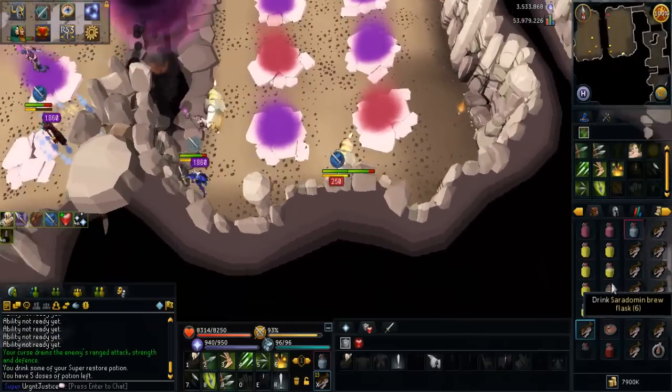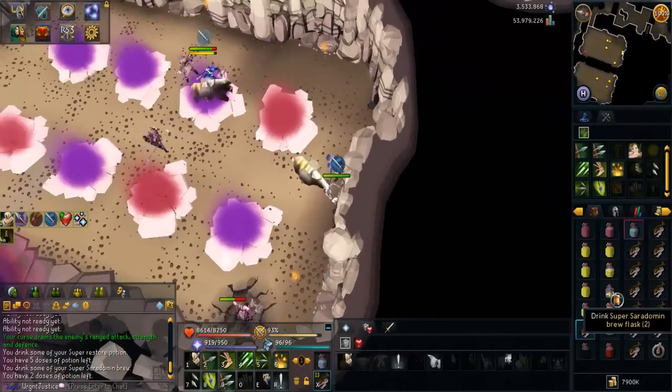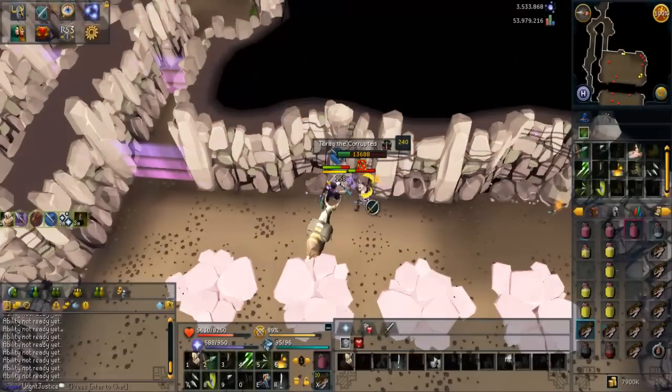Also, watch out for these domes cast by Ahrim. These domes can actually heal the brother, so keep them away from them. And also, the dark purple ones can definitely damage you as well, so just stay near the wall. Now, things to look out for regarding Torag's special abilities.